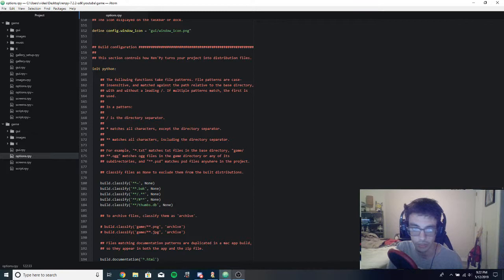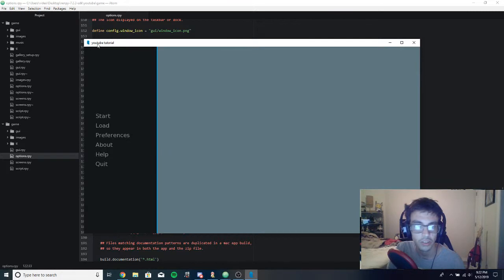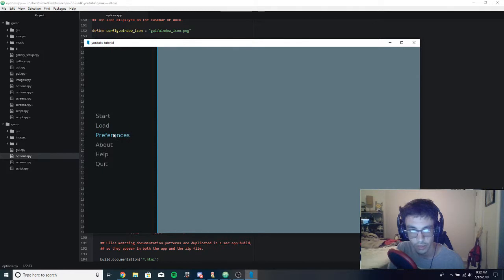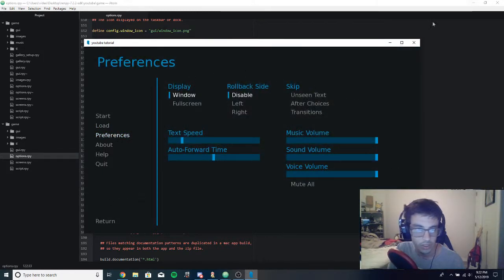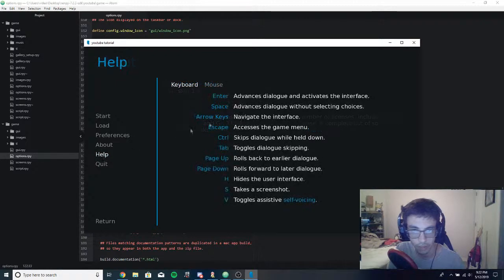And if we run it, you can see the changes that we made. So this is the window icon that I was talking about. You can see that there's a YouTube tutorial. The YouTube tutorial that was right here is gone. And if we click start, you can see it's typing now. Okay. Let's just quickly look at preferences. We're going to be doing a whole GUI thing. Yeah, we're going to be working a lot with all of this.